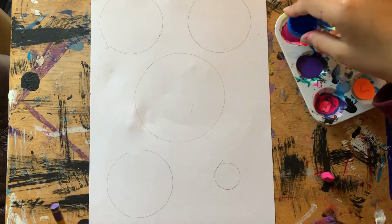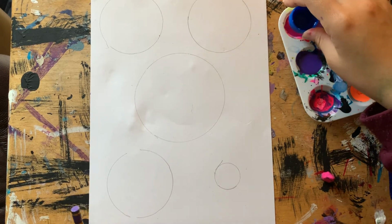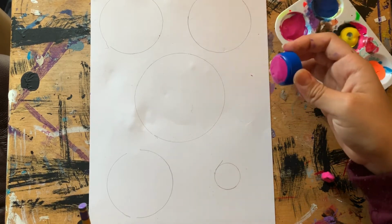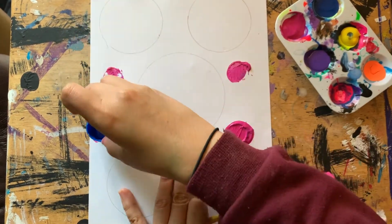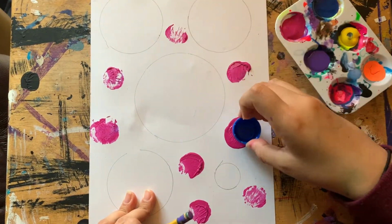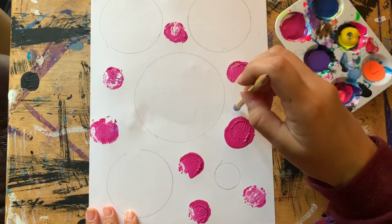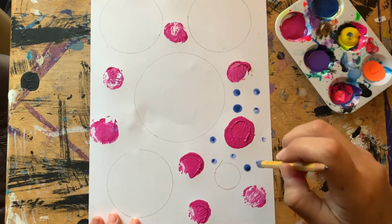Now that you have your dots on your paper, you can grab your round object and start stamping. I have a bottle cap and I'm going to dip it into the pink paint and stamp it on the negative space of my dots. You can continue using this big object, or you can play with size and use larger objects and then smaller objects. So first I use a bottle cap and then I use the tip of a pencil to make smaller dots.